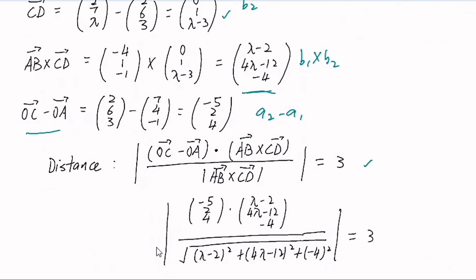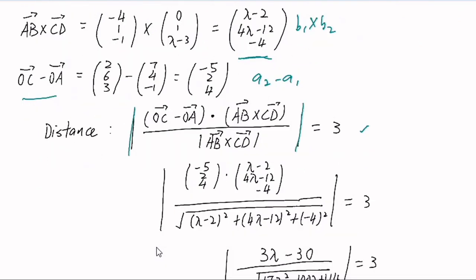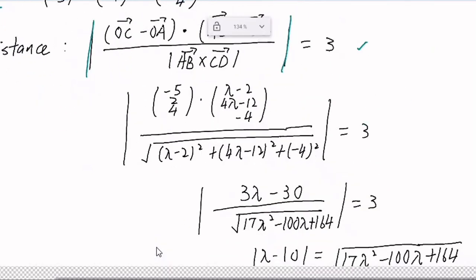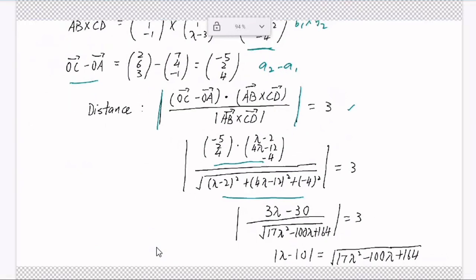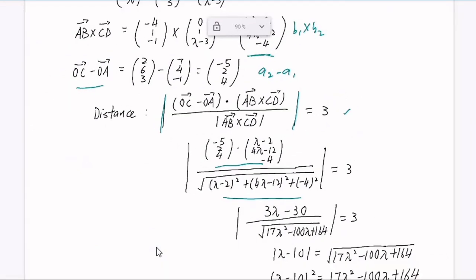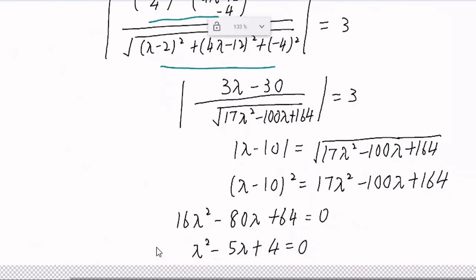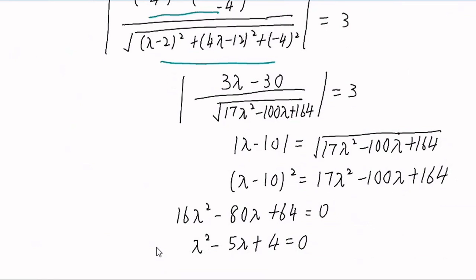So the distance is actually equal to 3. So we remember we have to put in a modulus there. So now it's about doing all sorts of the working. So the numerator there is to dot, and then for the denominator there is to find the magnitude of the AB cross CD there. So once we finish it, we can have something like this, which is quite nice.